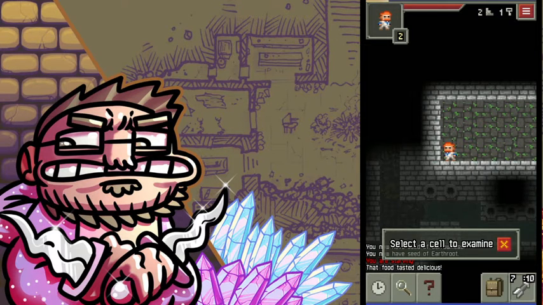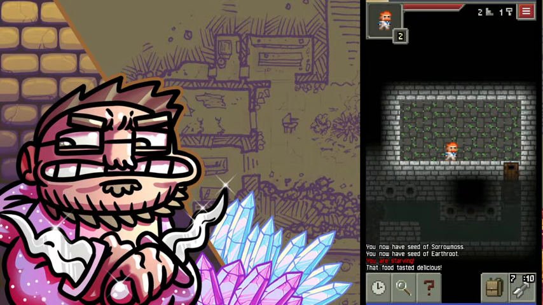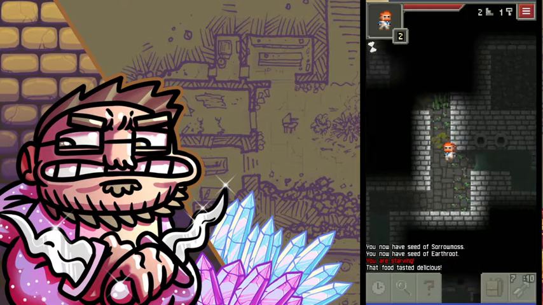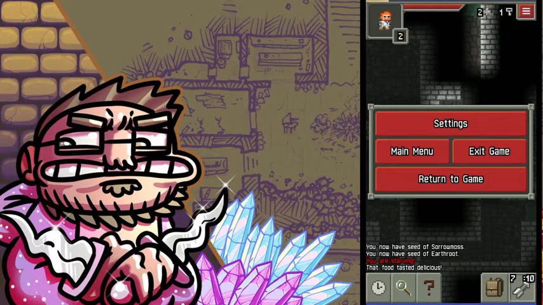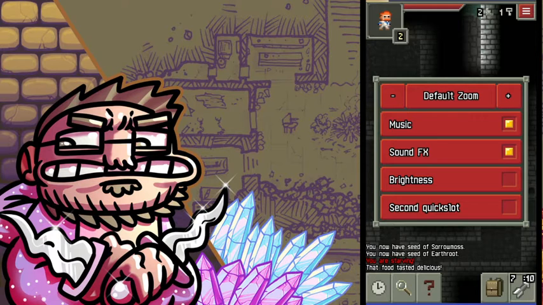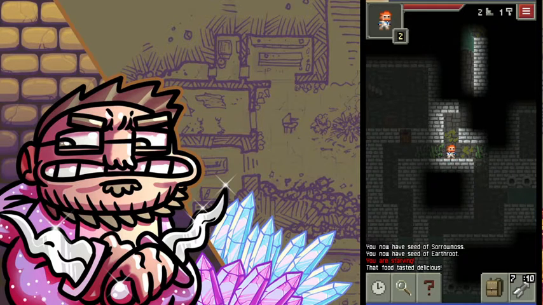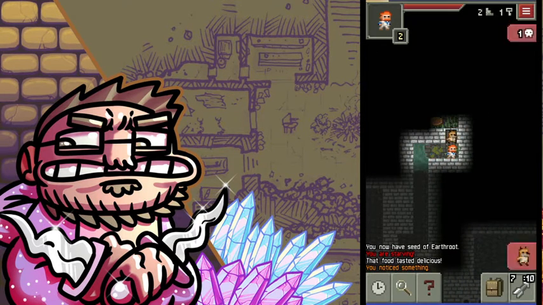Let's try select to examine. Interesting. Oh no, that tells me about the tile. It's not an auto explore. Unless there's a button I don't know about, there is no auto explore. Nice that I can zoom out. I do kind of wish there was a map feature or map button, but you can't have everything.